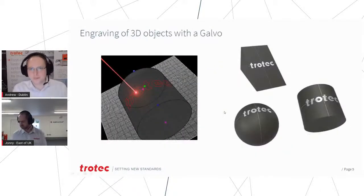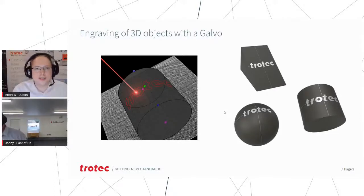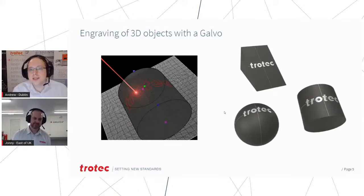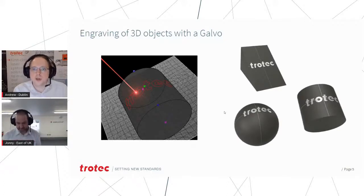Leading on from rotary, I think that's good. That's a little bit dark, but what we have is launched today, hot off the press, 28th of January 2021. Trotec have announced the engraving of 3D objects with the galvanometer machines. As you can see there, we can now engrave without the use of a rotary onto curved subjects. We kind of call it the virtual rotary, so if you imagine bottles or planes or balls and that sort of stuff.